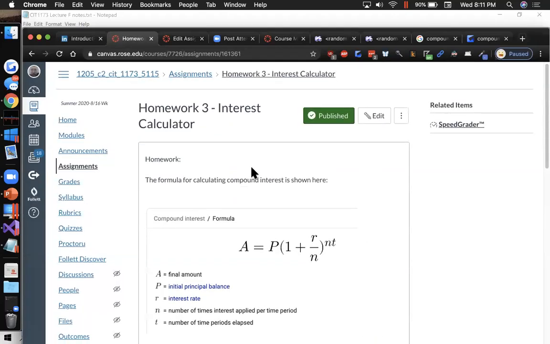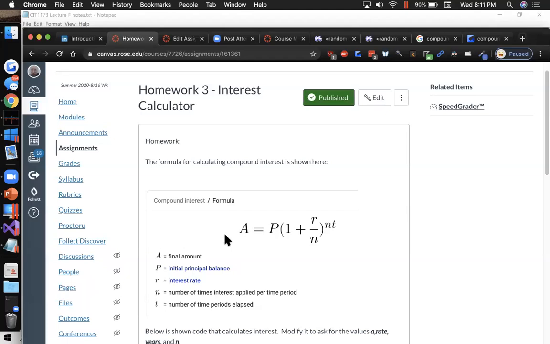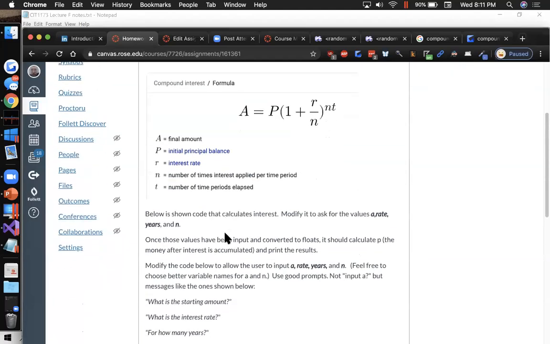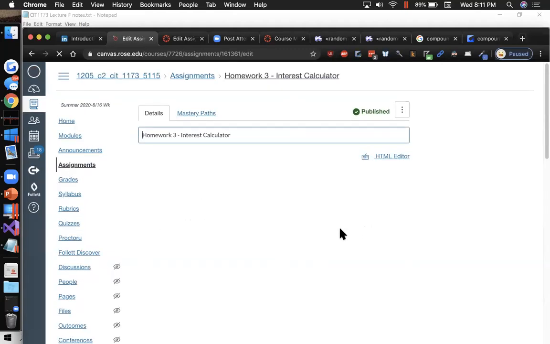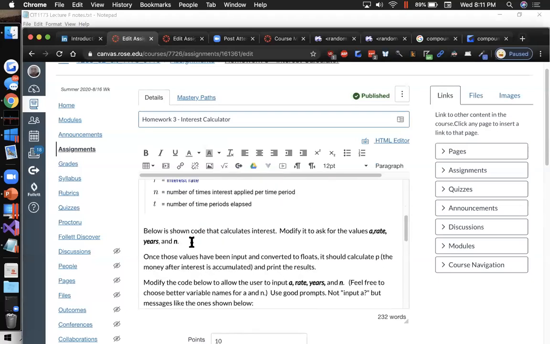All right, so homework: the formula for calculating compound interest is shown here, right? Below is shown code that calculates interest. Modify it to ask for the values of A, rate, years, and N, which are R, right? And then years is T. We'll modify it to say that as well.